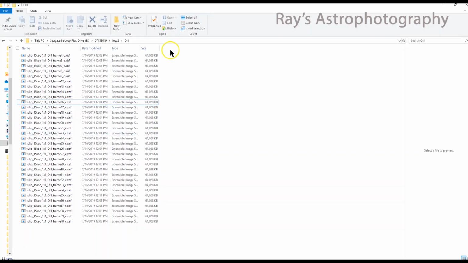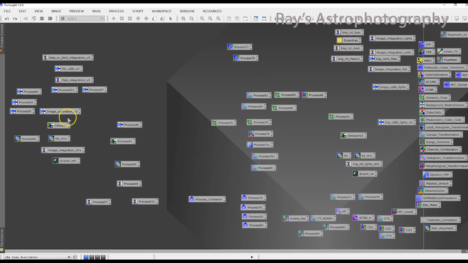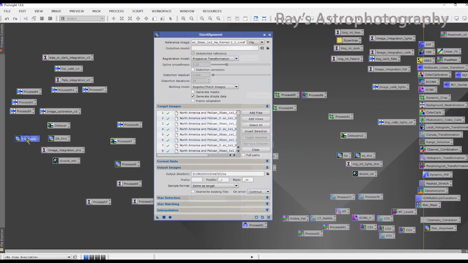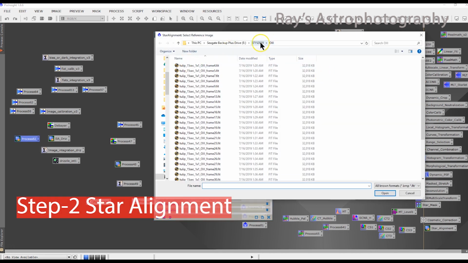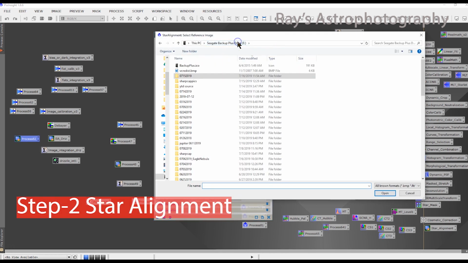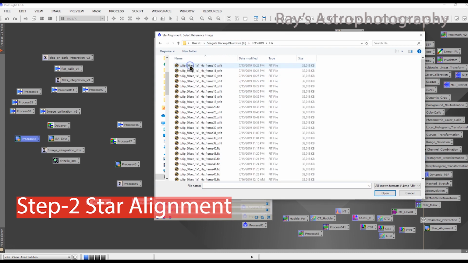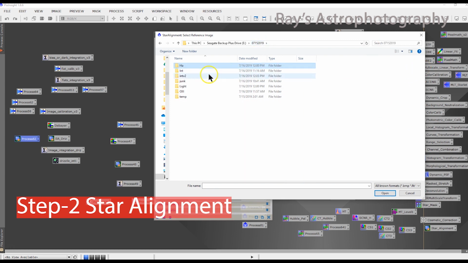Okay. So if I go to O3, I have these 33 files calibrated already. So the next step I would do is star alignment. For star alignment, I use my HA frame, like one of the HA frames, as a reference.